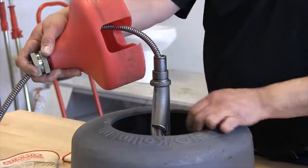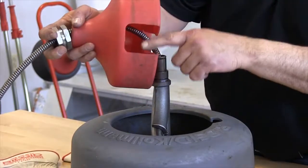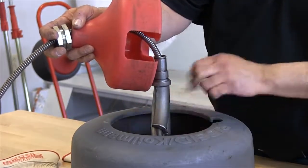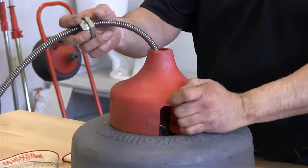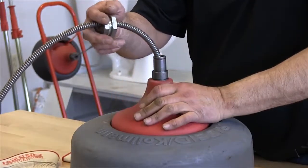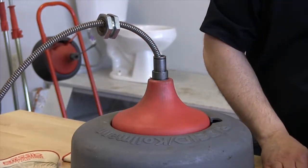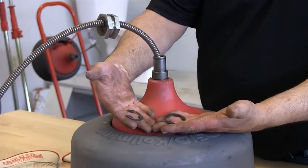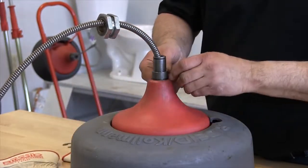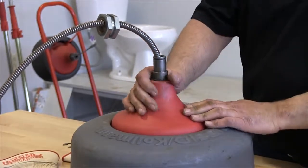So here we have our inner drum, and we're going to slide that in place. Notice that it has a cutout in it that's going to match the guide tube. So you'll slide that in place, make sure it settles down. Okay, you want to see the bottom area for the clip, and there are 2 different size clips here. You're going to take the larger one and snap it in place. That will hold it in place.